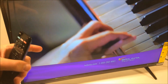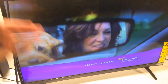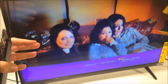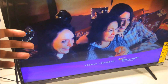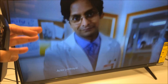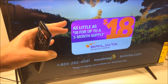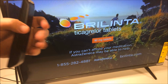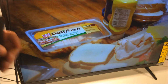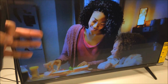Hey, we hope that this helped. Most flat screen TVs are very similar to this. In other words, they have connectivity on the back and the side that's very similar. You might get more connections with certain TVs, you might get less. You can get other features like a faster refresh rate, so the picture's a lot more smooth. And if the person likes sporting events, high action, high speed events, they might want a faster refresh rate, so take that into account.